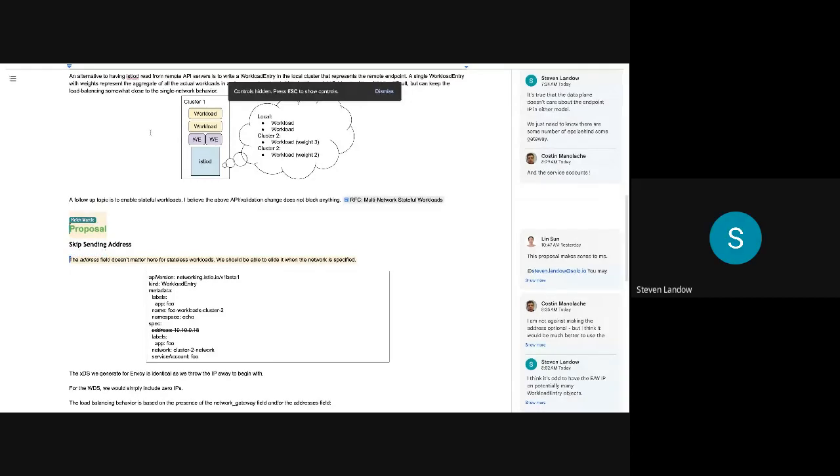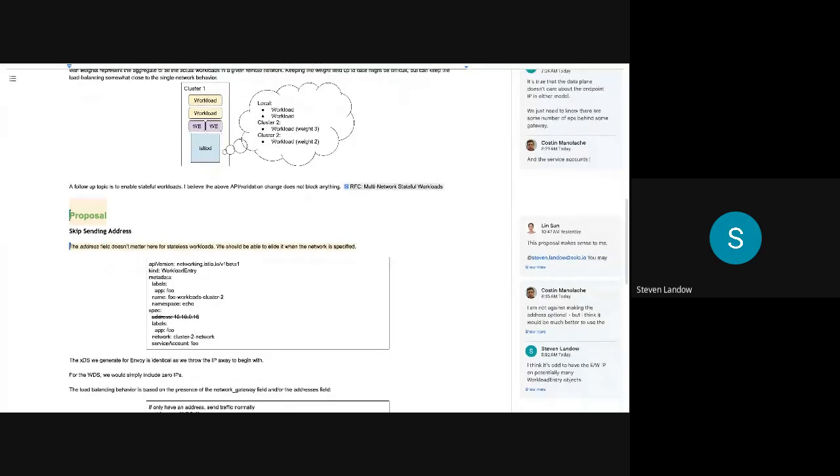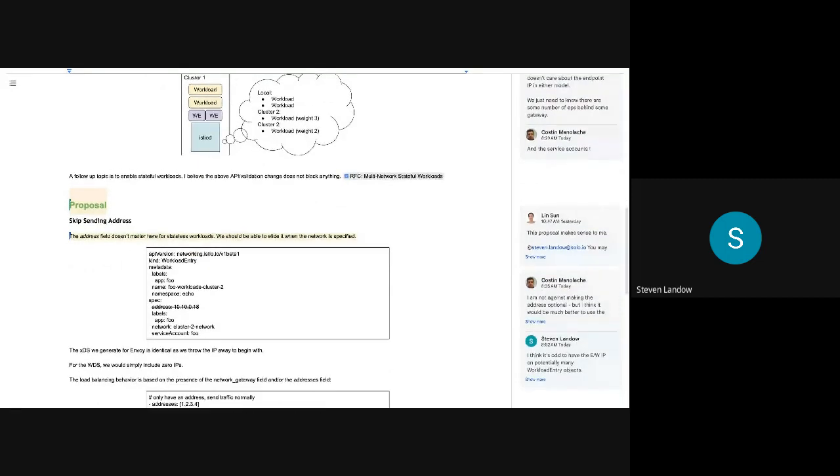So the short version of this proposal is we want a way to write some stuff into a local cluster so that it can find endpoints from other clusters or other networks without reading the remote API server. We can technically do this today by just writing a workload entry with the gateway's address, but that's kind of circumventing everything built into Istio around understanding what is multi-network and what things are on other networks. I don't really know if we have too many policies that actually look directly at the network field, but if we did, they would not be affected at all.